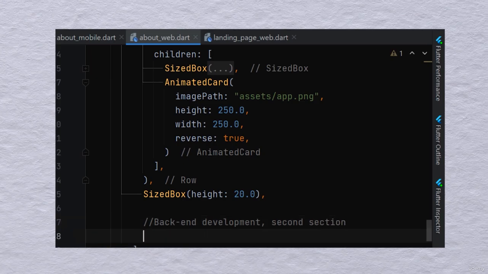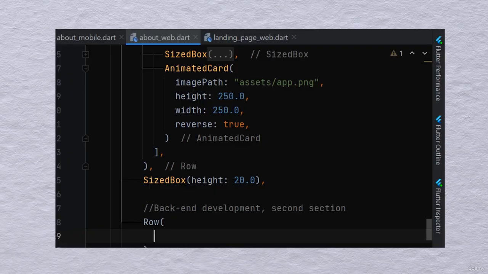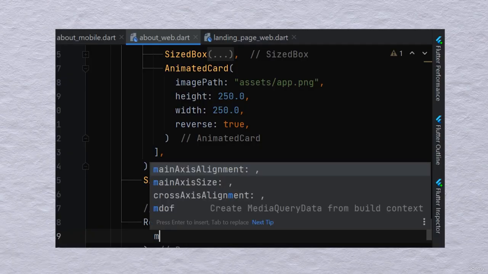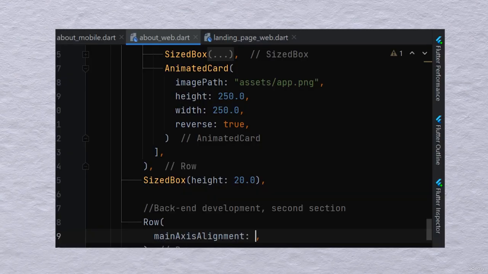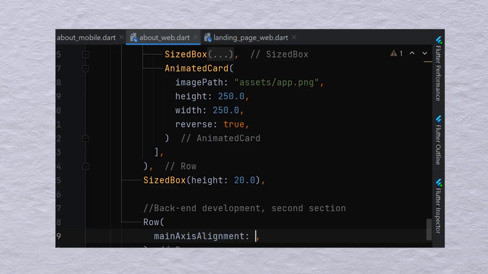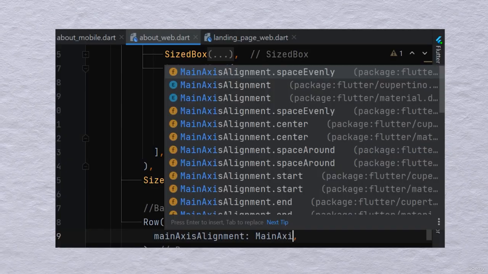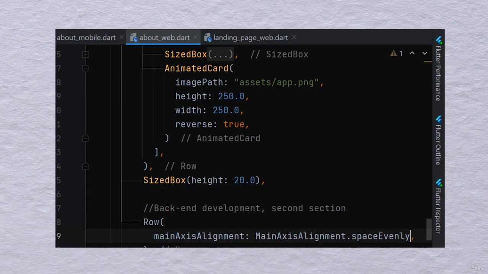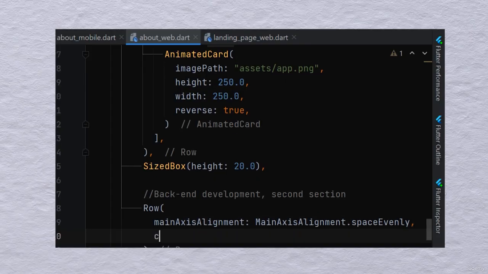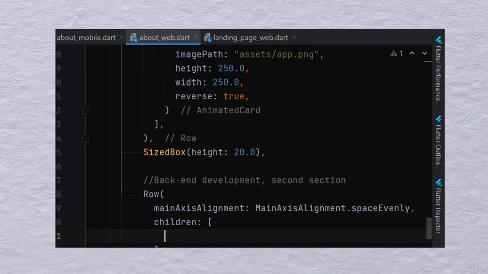We should add a row widget, and in the main axis alignment, pass a value of MainAxisAlignment.spaceEvenly. I'm gonna call the AnimatedCard.